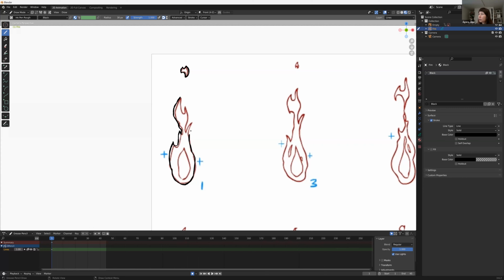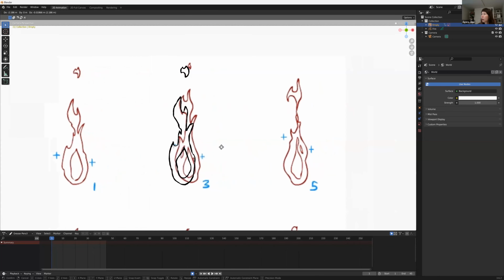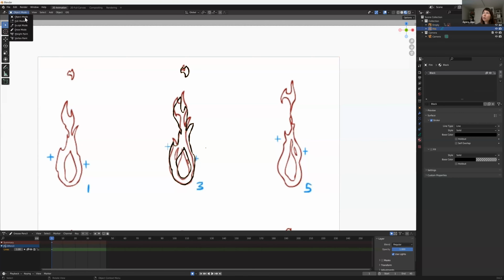And you can see it's a little bit slower for me because I'm using a pen, and I think it takes much slower to use a pen for this thing. So pencil might show the image more. But yeah, if we go to object mode again, we can just grab it and move it here and go back to fire, draw mode. And now don't forget to move the keyframes.